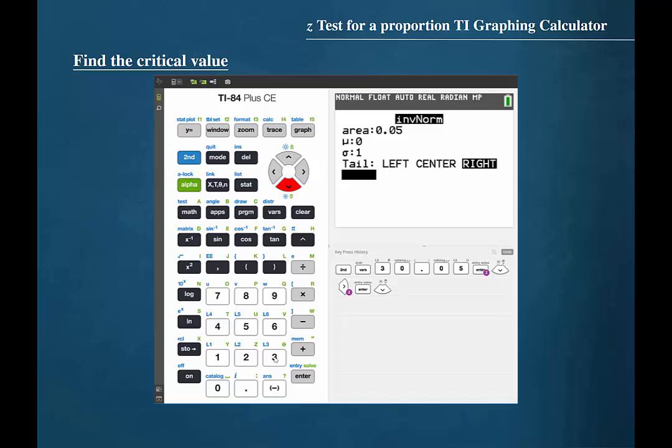Cursor down to paste and press enter. If you are using a TI graphing calculator that does not prompt for the values, then you will need to place the values in the correct order: level of significance, comma, mean equal to 0, comma, standard deviation equal to 1, comma, and then the correct tail, which in this case is the right. Press enter.